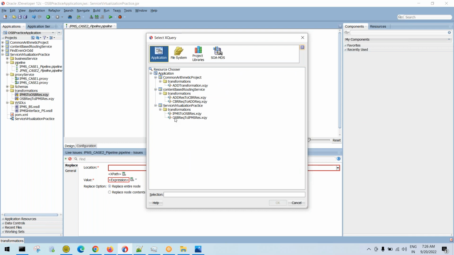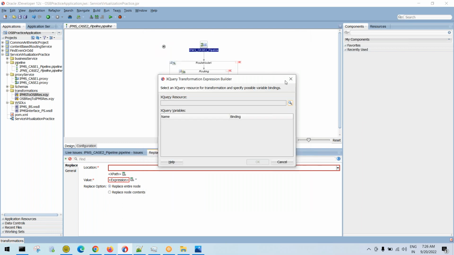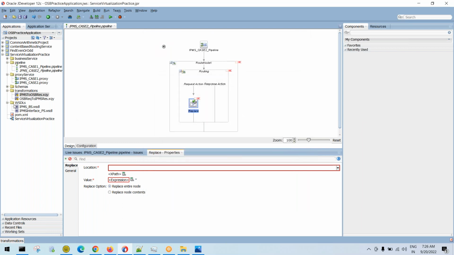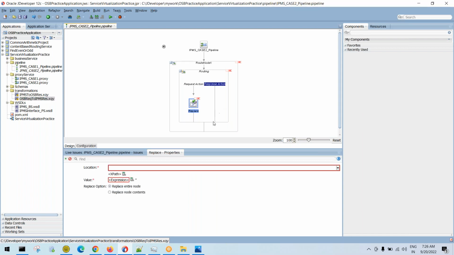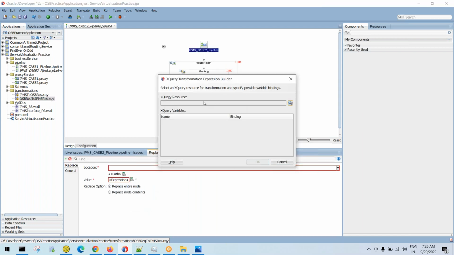Okay, so this is OSB request to IPMS resp. The naming convention is wrong. What is the transformation we built? IPMS to OSB response. Okay, OSB request to. Fine, this is fine. Let me browse the xquery resource.